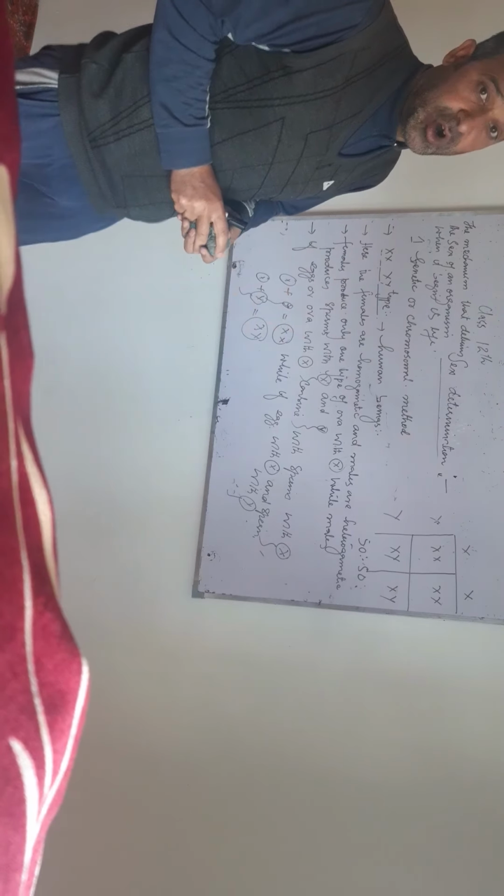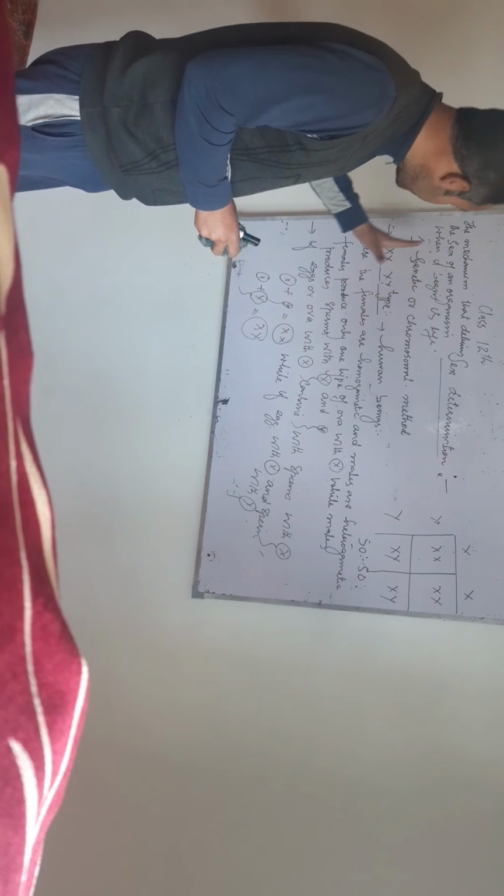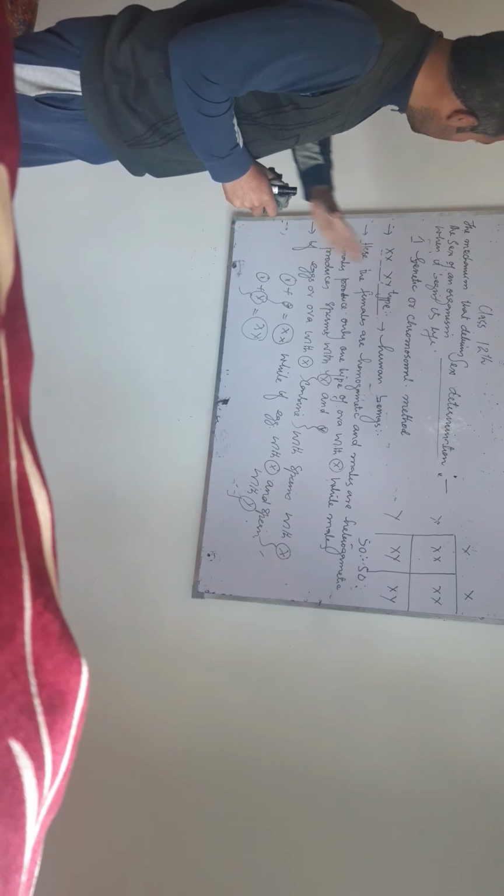Today's 12th class topic is sex determination. Let's first see what sex determination is. The mechanism which determines the sex of an individual when it begins its life is called sex determination. And there are various types of mechanisms that determine the sex of an individual when it begins its life. They are operative in the nature.